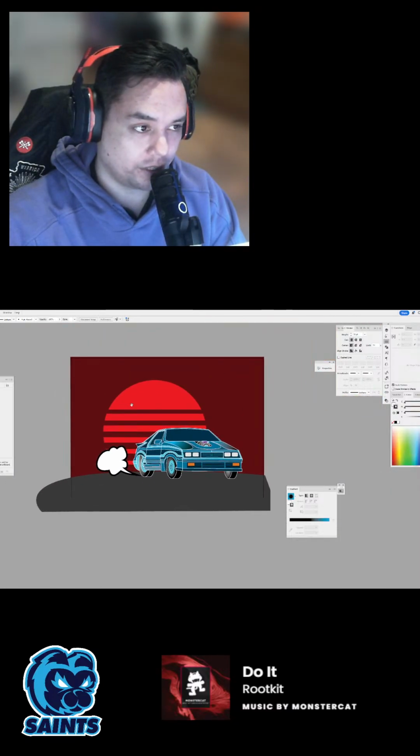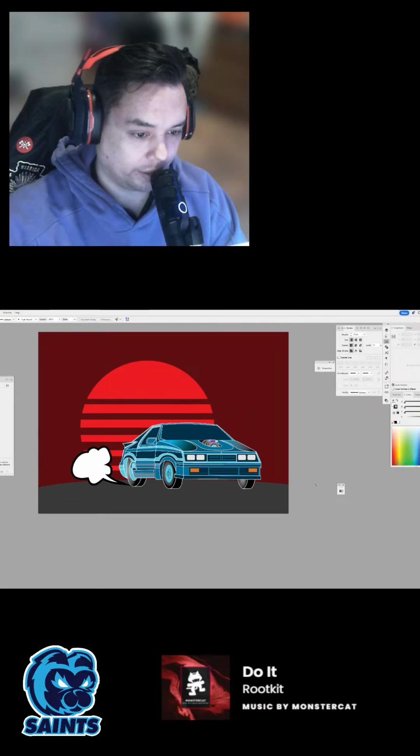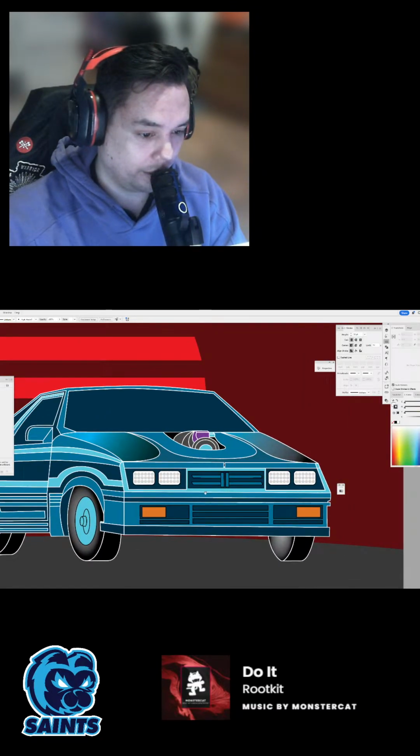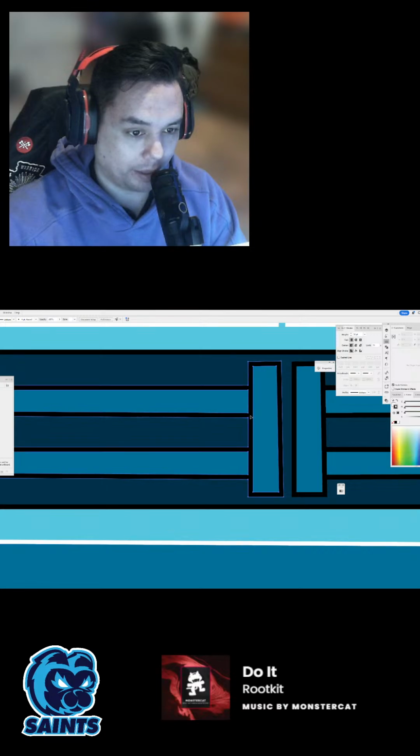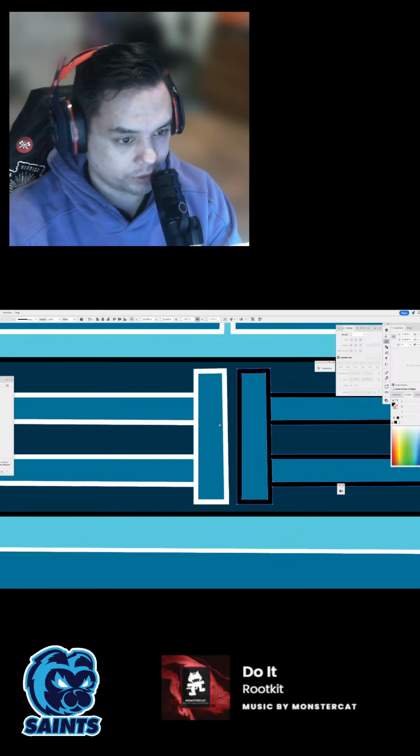And chat, let's just take a look. I'm going to hit view trim. We're going to take a look at our vector. It's not perfect, but it has come a long way. These black lines do need to be made white. No joke, they don't match the rest. I'm just going to do that really quick.